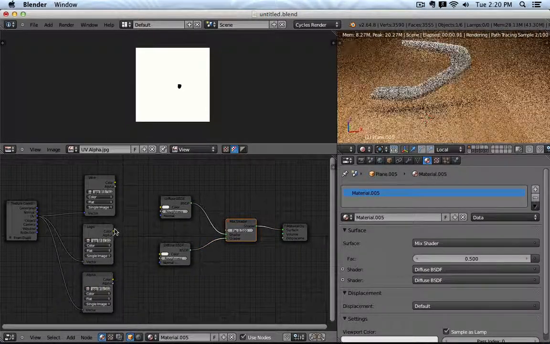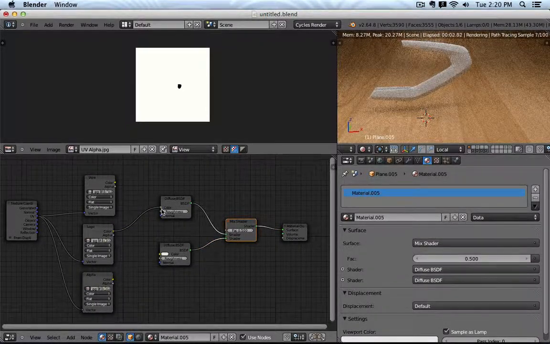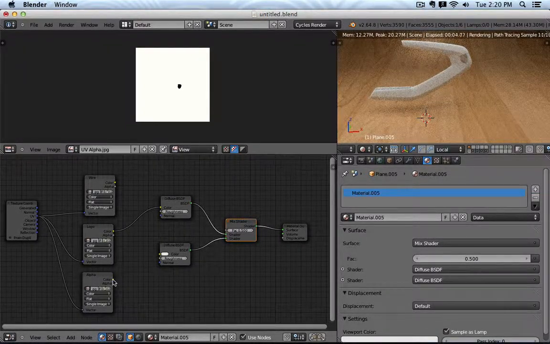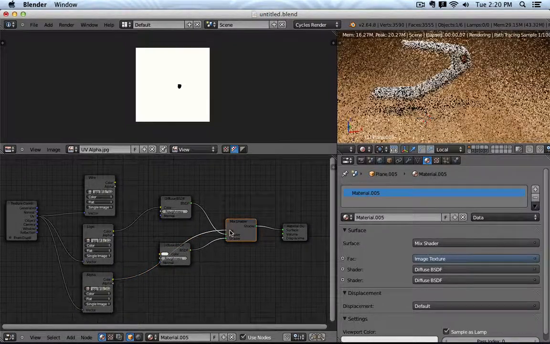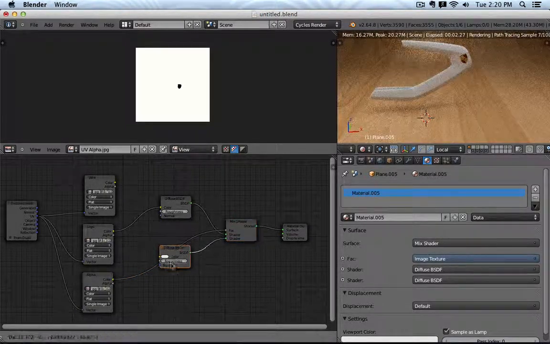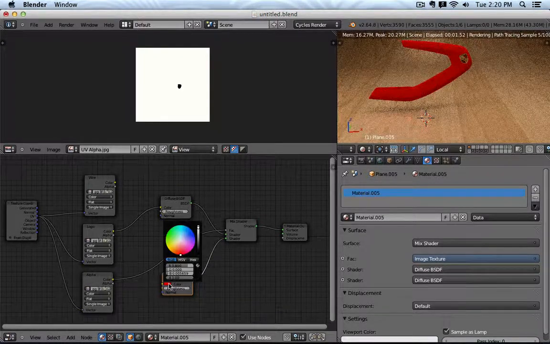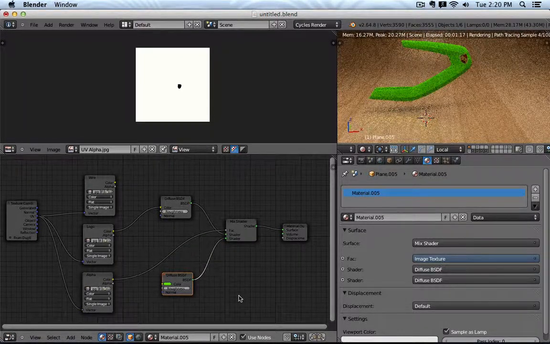So like this. So this logo goes in here. And then this alpha goes into the mix shader factor. And then, for example, here I can change now the color of this material.